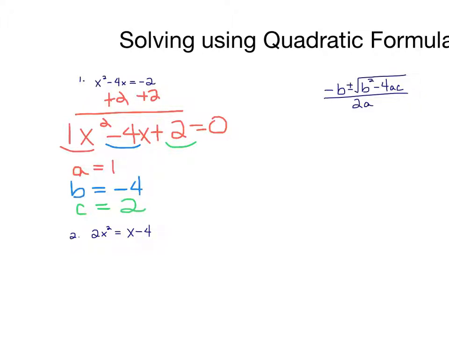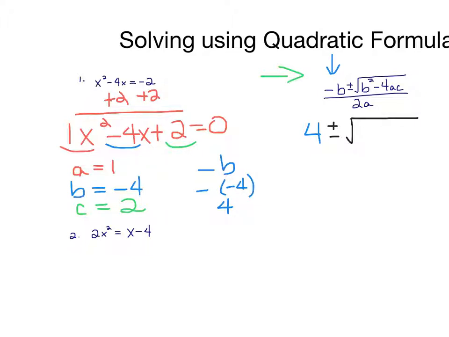Now that I found what a, b, and c equal, I'm going to replace into my formula each one of the 3 letters. So the first thing I'm going to replace is this opposite of b, or negative b. Notice my b value is negative 4. So if you think of the negative b as saying the opposite of b, what I'm going to put in here is positive 4. You can also think of it as you're putting it in as a negative, and that's how it becomes positive.